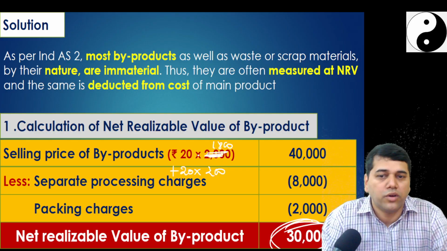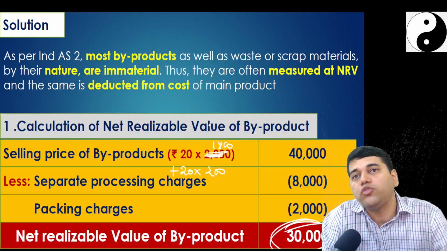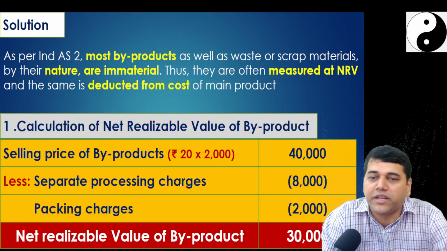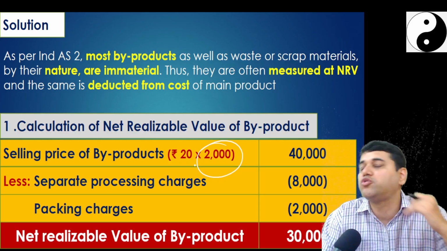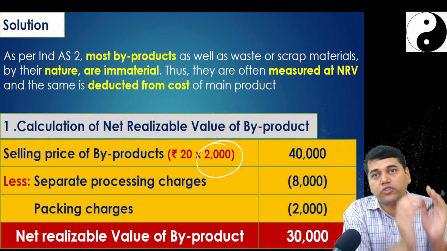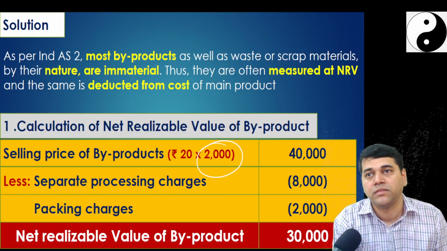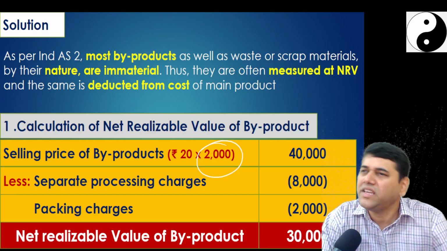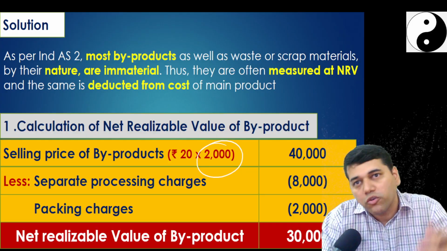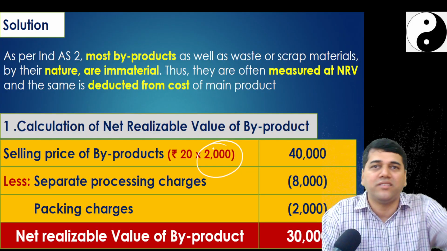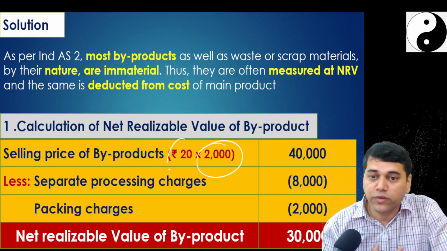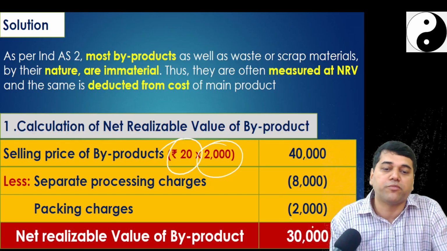No, see, you are not selling here. You have sold here. Even though you would not have sold, I think you should give the same treatment. Full 2000 only you should take, because you should not recognize that, because it's an immaterial thing. You should not recognize a closing stock of byproduct in my balance sheet. Whether you sell or not, ignore it, because it's immaterial. Now, starting with that, I asked you, is it material or immaterial? So even if closing stock was there, since it is immaterial, that much worth 20 rupees I would have deducted from the cost of production.